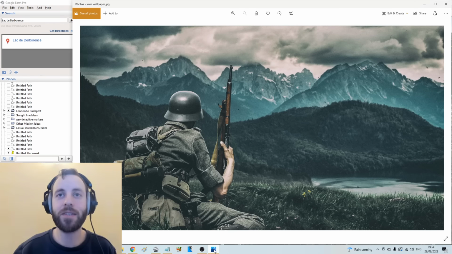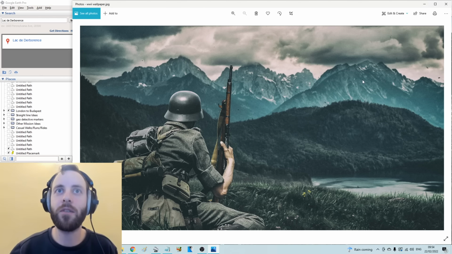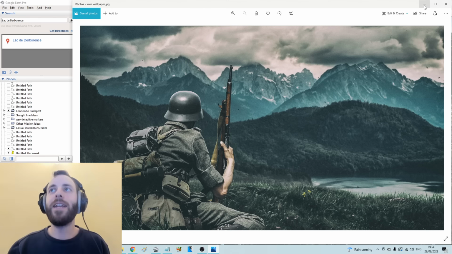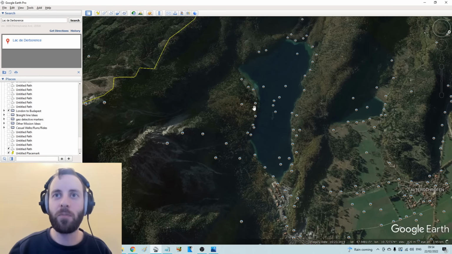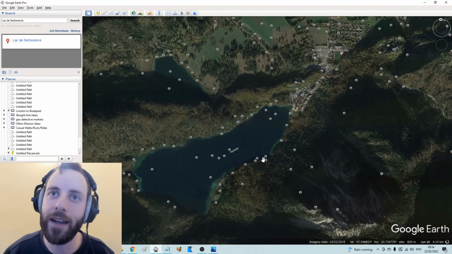Yeah, it makes sense. He's looking out over to Austria, as if to say, I'm gonna defend the Third Reich. I'm looking out to see if enemies are entering. Obviously not literally. I mean, Austria was part of Germany at that point. But anyway, let's find the exact spot. And it might take a tiny bit of Googling here.